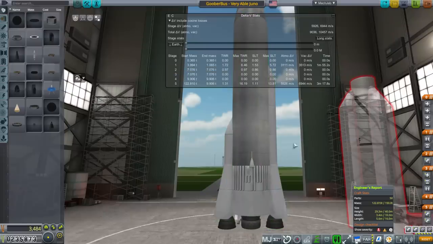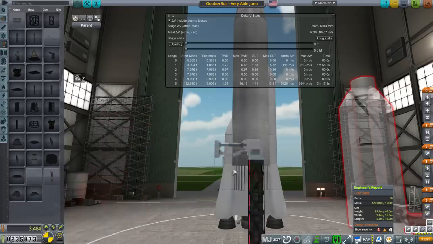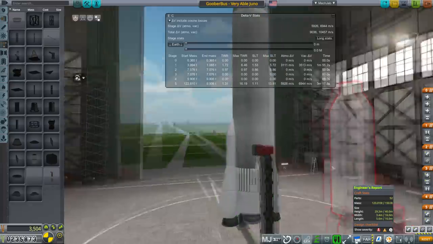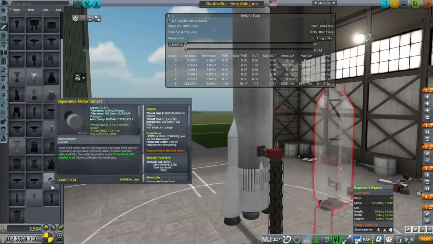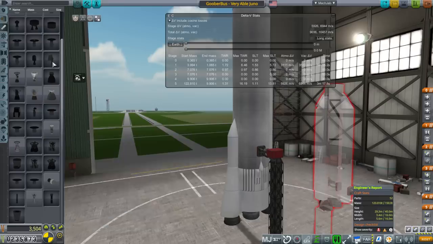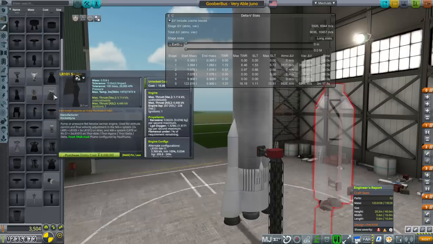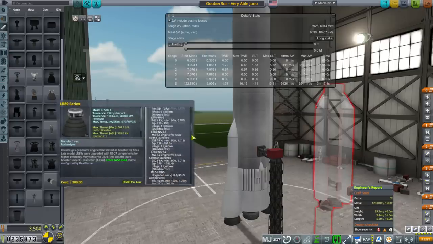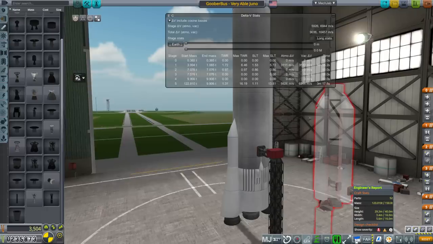We don't have the LR-101 vernier thrusters yet. So that's one thing we do not have. I wonder how much it costs to get those. And I don't have the normal Atlas launch clamp here. LR-101, where are you? There you are. 8,000. I don't feel like I need to pay 8,000 for those. These gimbal, don't they? Yeah, they have a 5-degree gimbal range. So why do I need those? Nope. Don't really see a need to unlock those right now.